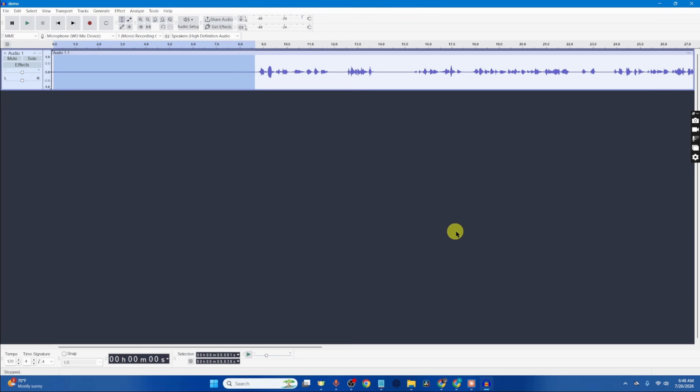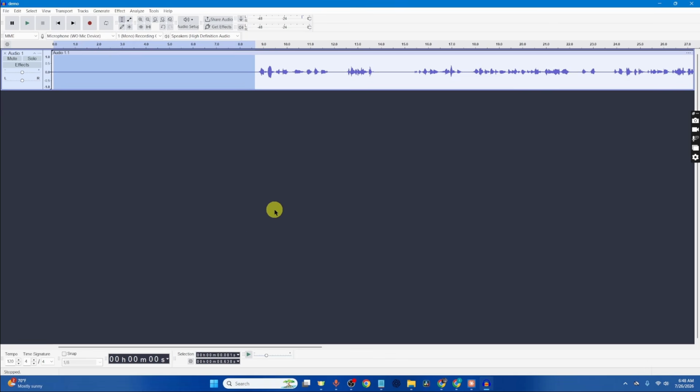Understanding how noise reduction works is also important. When you capture a noise profile, Audacity analyzes the frequency characteristics of that silent section. Every room has unique ambient noise. Your office might have a computer fan noise or street sound. By capturing a specific noise profile, the software learns what to listen for and remove for your entire recording. This is much more effective than generic noise reduction that might remove part of your voice along with the noise.